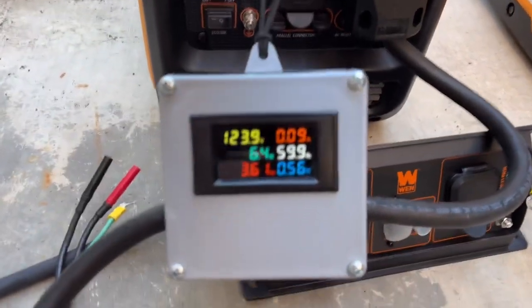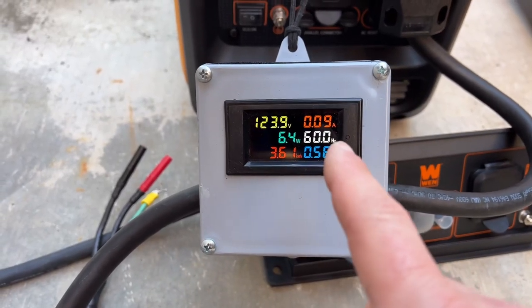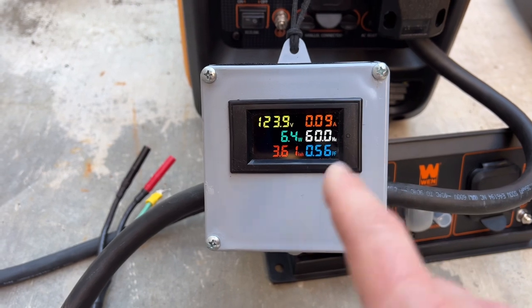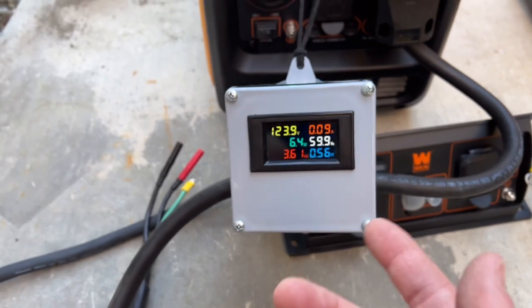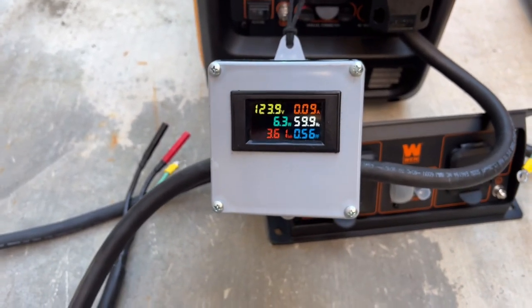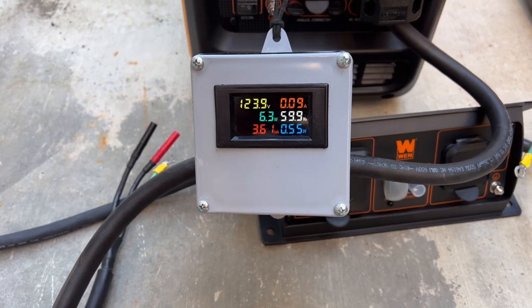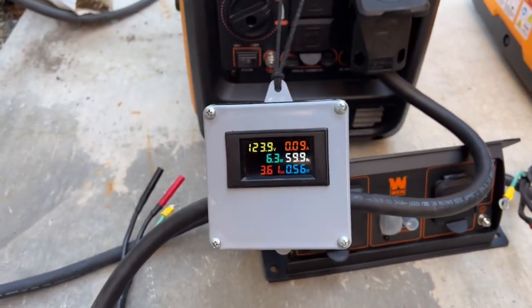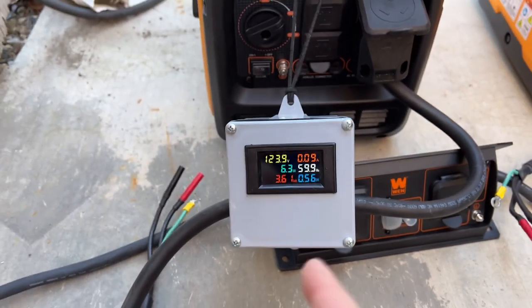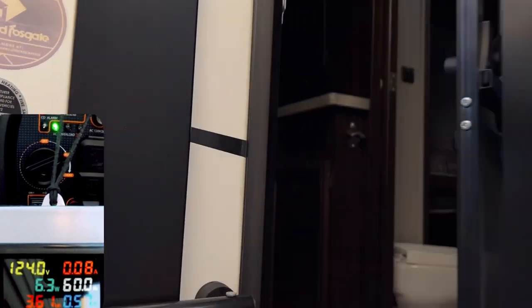This little load meter is something I built a long time ago. It'll show us our volts, amps, and watts, along with the hertz. It also shows kilowatt hours, so if your trailer is plugged into the side of your house you can see how many kilowatts you've used. There's also a power factor reading - that's not really important for what we're looking at, but it'll change closer to one as we get started with the load. We'll hook up the other generator and I'll show you both of them working together.